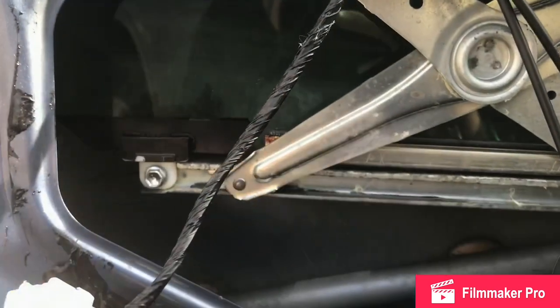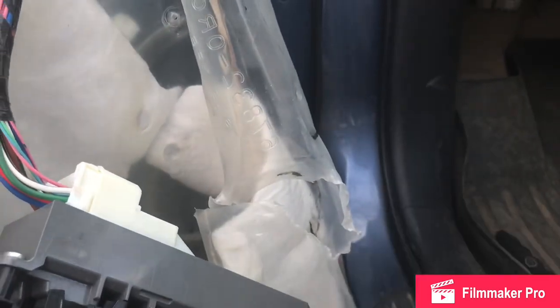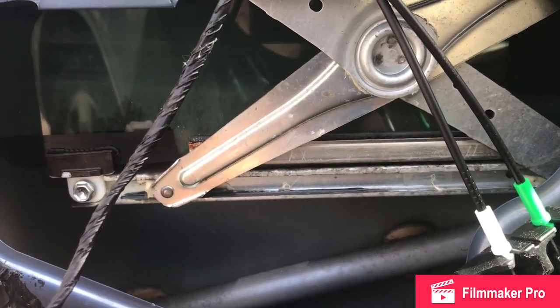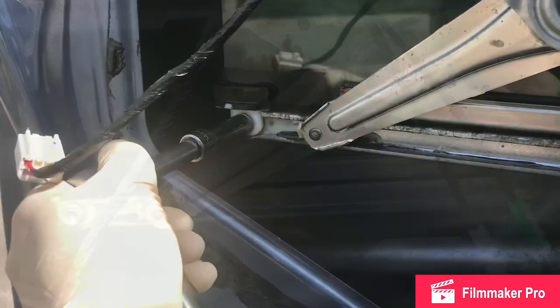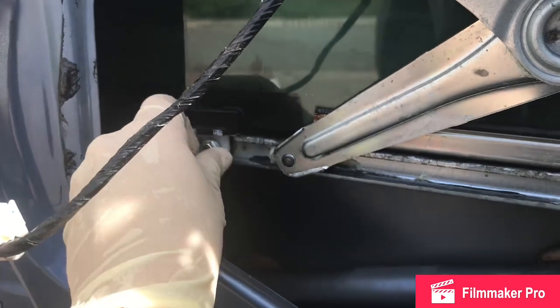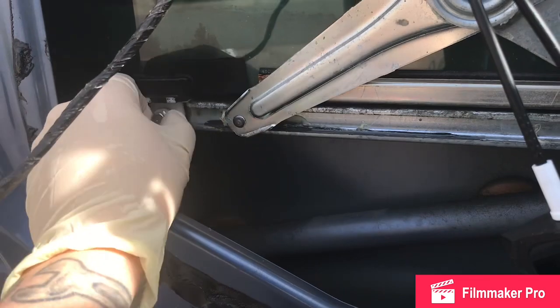First thing we want to do is detach the glass from the regulator, so these 2 10s. If you have suction cups to hold the glass up out of the place, that would be good. Otherwise you can just use a flat screwdriver. You just want to make sure that you don't drop it into the door and crack it, but it is pretty sturdy. Try not to drop these down into the door, but there's at least room if you drop something to try and dig it out. Let's see how that kind of slides down.